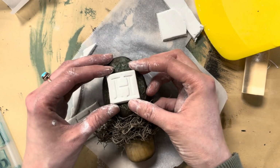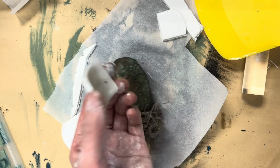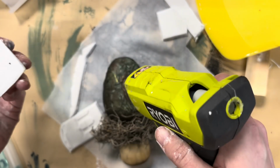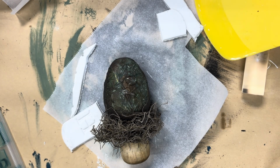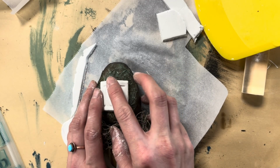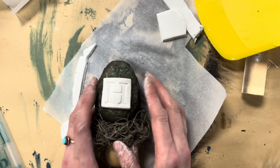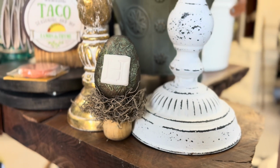And then before I glue it down, you will see me just place it. I like to do this so I give myself an idea of where I want it, because you wouldn't believe the projects that I've ruined by not doing this first. Just doing a little dollop of hot glue again. And we're going to place that down. And again, I'm going to smooth it. I'm doing this while this is very fresh, so I just want it to be really nice and adhered to the egg. And here's the final project.